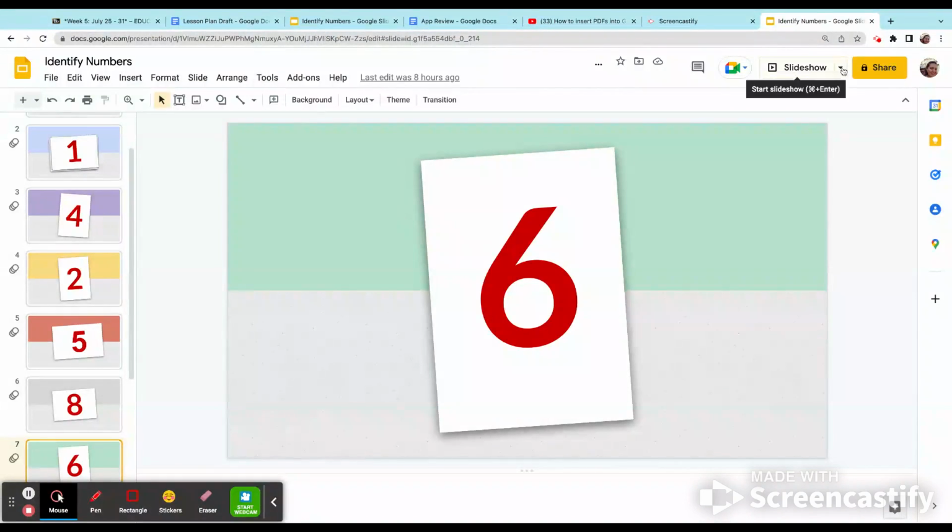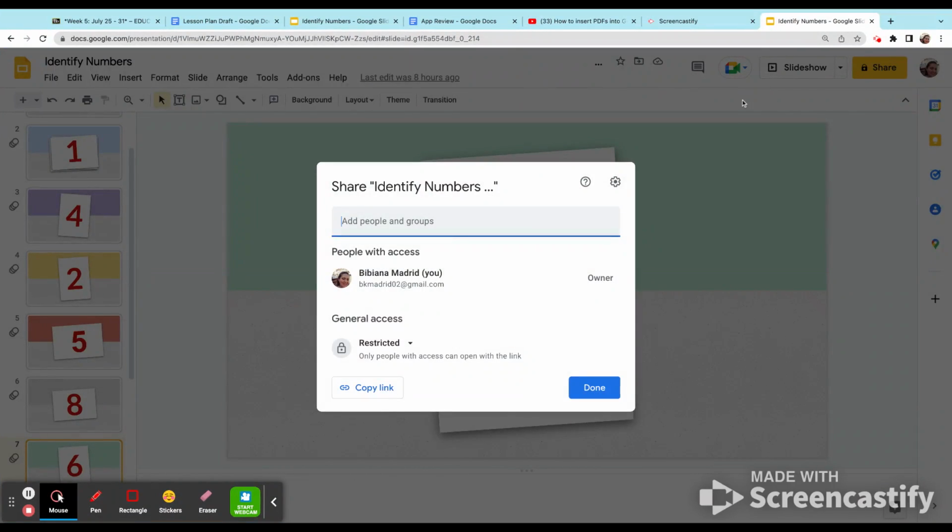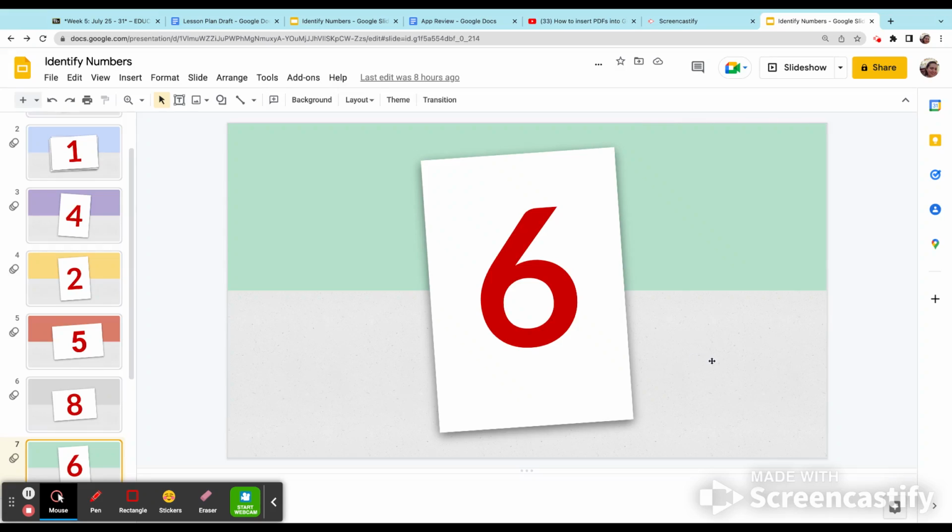Here next to the slide we have the share. In the future, if you're creating a presentation, you want to share it with me or with other students, you just type the name or their email and copy link and send it in that email attachment. But for the purpose of this activity, you're not making any changes to this presentation.